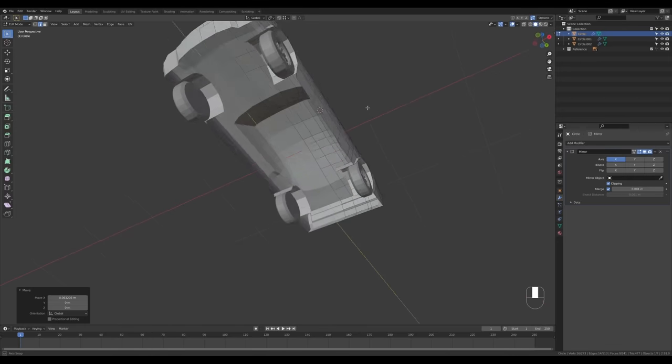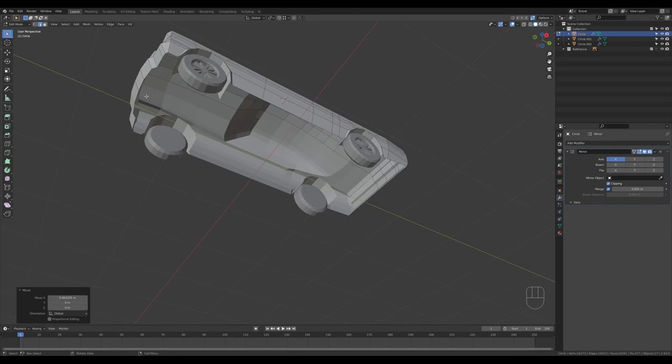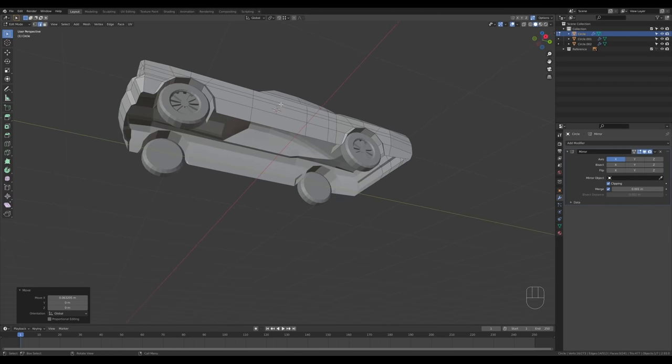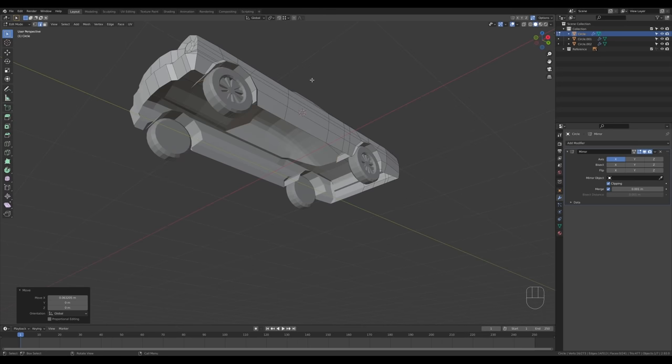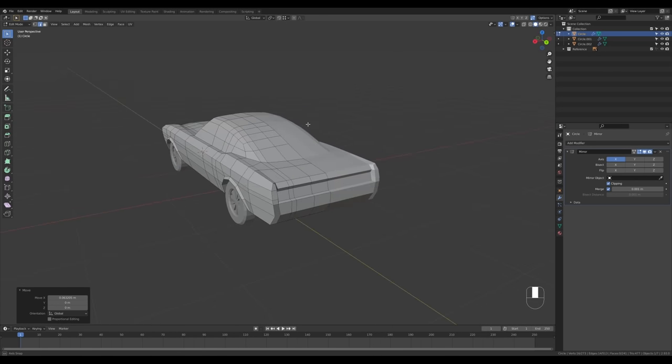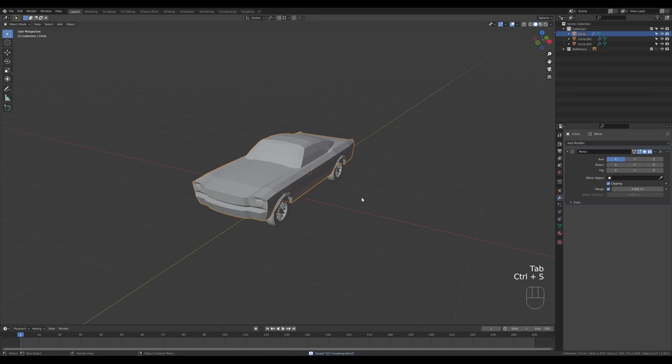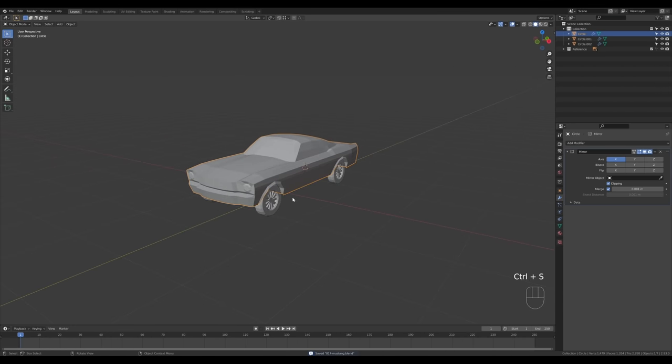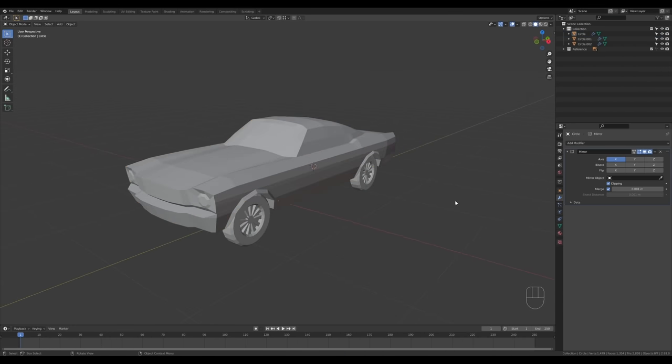to render it properly. Of course, you can cover the bottom with some faces, you can even create some kind of chassis there, you can even put exhaust pipes there, whatever you want. But so far this is the base of the model, and I think this video is already long enough, so let's finish one little detail, then I will show you how to shade this, and then I will fast forward in time lapse and show you how I did the rest of the scene, the rest of the details, and I'll show you some nice render at the end of the video.